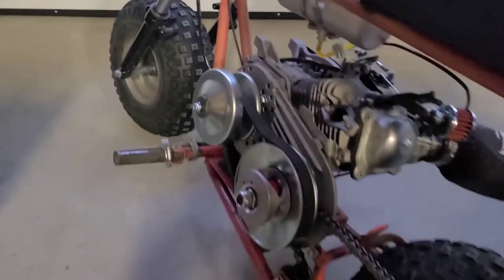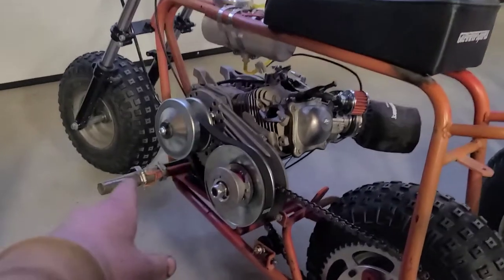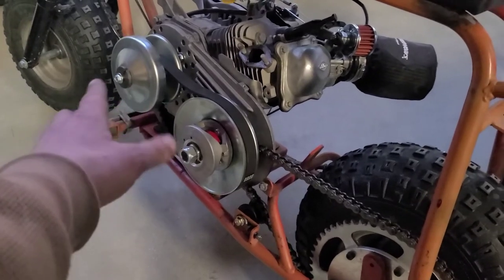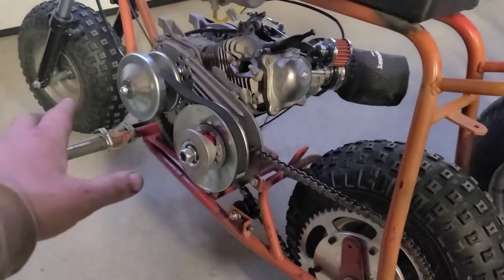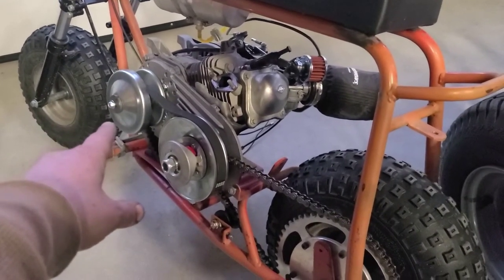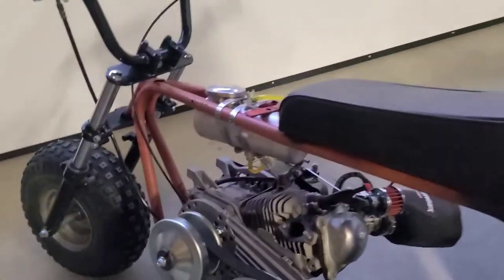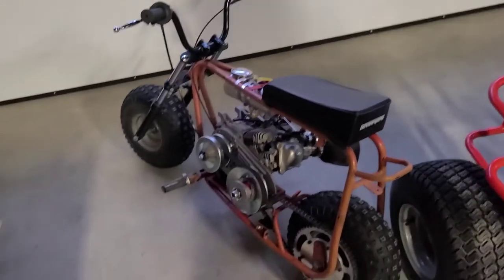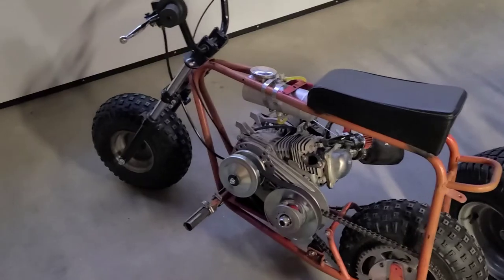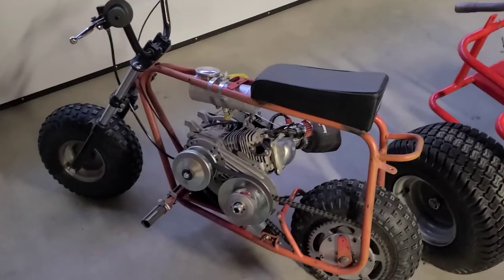That'll come out with a few runs. So anyways, that's that. The next thing I'll do is sometimes I'll put a little bit of blue Loctite on these and then send it home and torque it on. Probably just going to put a lock nut or a lock washer on that and tighten it for now, for testing purposes, you know what I'm saying, guys? What if something doesn't work? The next thing is going to be this blue cover here, and I'll get my angle grinder set up and show you guys how to cut one out the right way. All right, be right back.